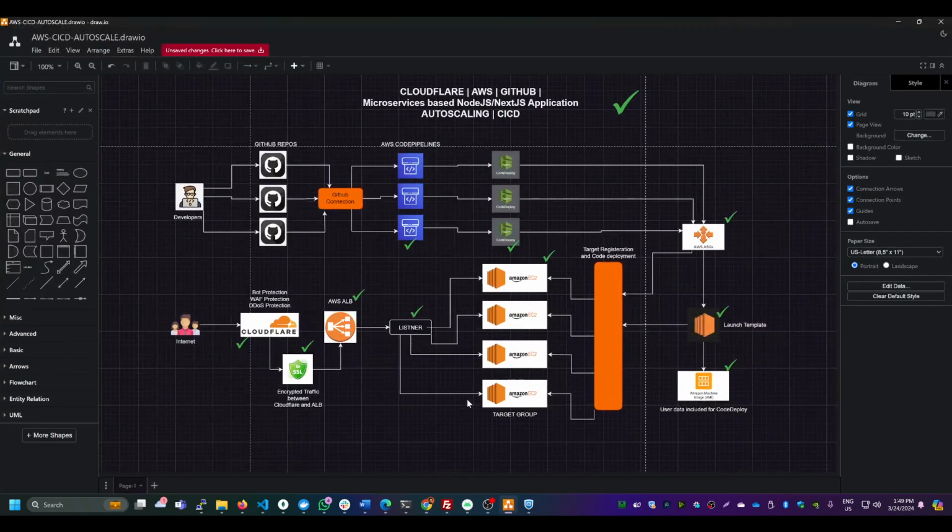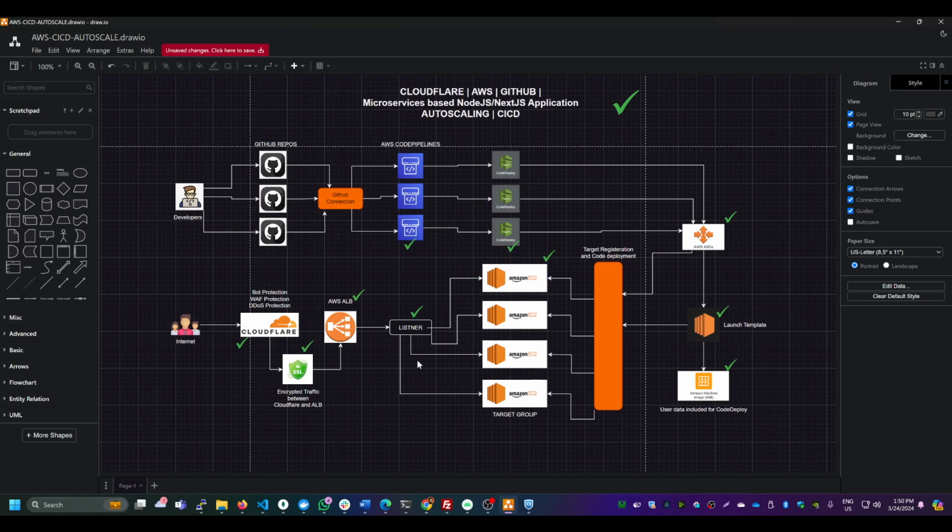If you go to the architecture, the internet is coming to Cloudflare, which is everygroup.xyz. Cloudflare has an SSL certificate that is generated and hosted, and that certificate is hosted on the AWS ALB, and the ALB has a listener on 443. So the traffic has come here, and now it's passing to the targets. In this architecture we have 4 targets, but currently in our live example we have only one, so the traffic is passed to the EC2, right? So that's the whole procedure.